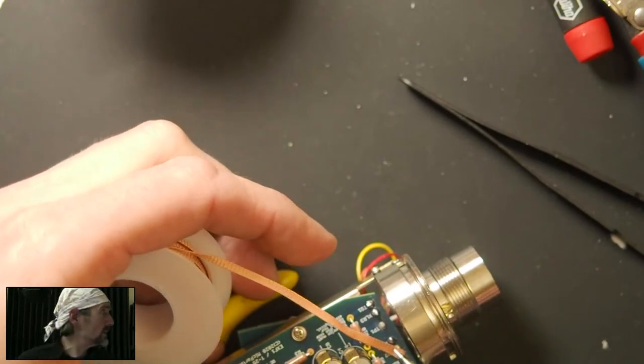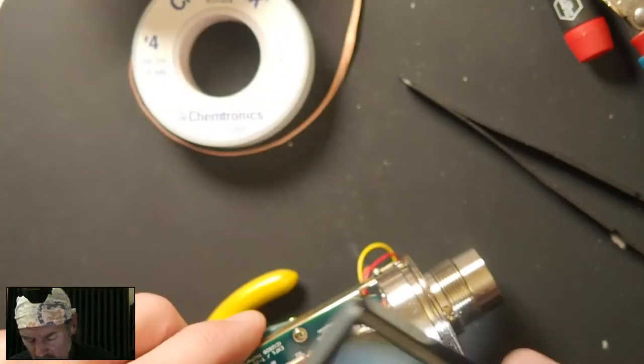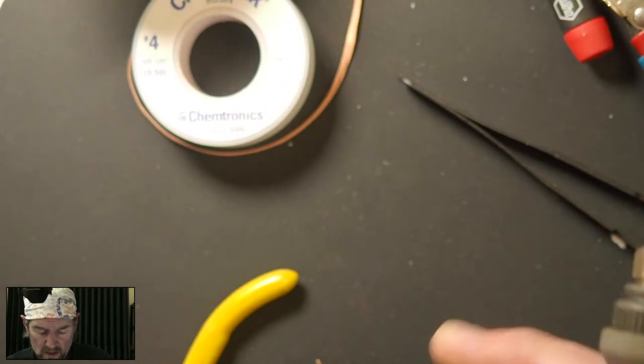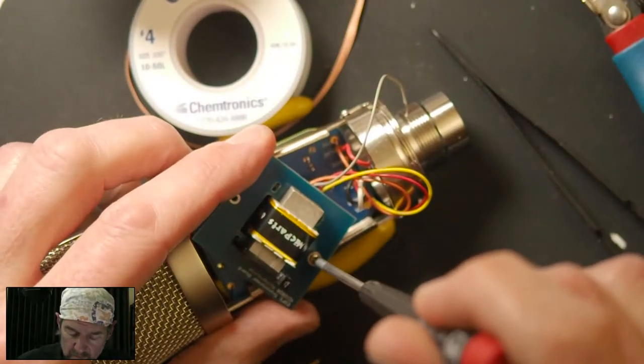Oh my God. Okay, going to try this one more time, and if it doesn't come up, then I'm just going to call it. What I'm trying to do now, because everything else is really not going my way, is to put the wick on the backside as well.